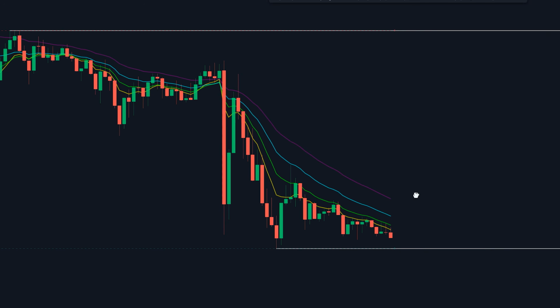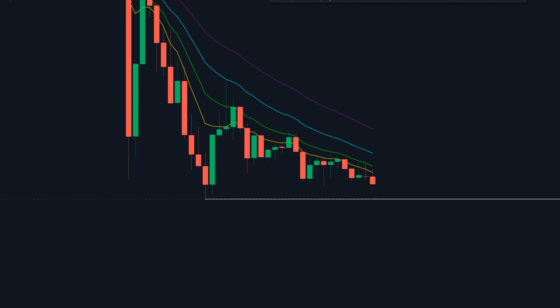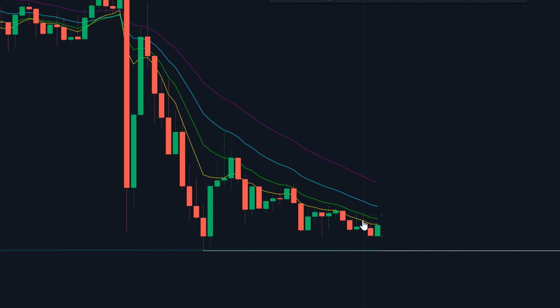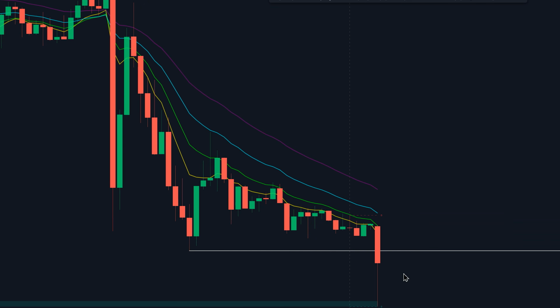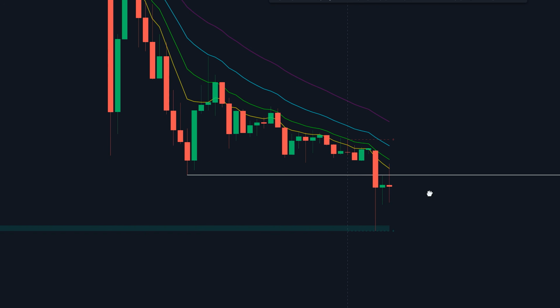We wait for the price to break and close under the low, and once that happens, we will be looking to take short positions. Now, unfortunately, this did not break under the low, so we're gonna have to wait until the next day. But that is still okay. We wait for the price to do a retest of this level, and right here, we can see that this dodgy candle touched the horizontal level with a wick, which indicates a retest.